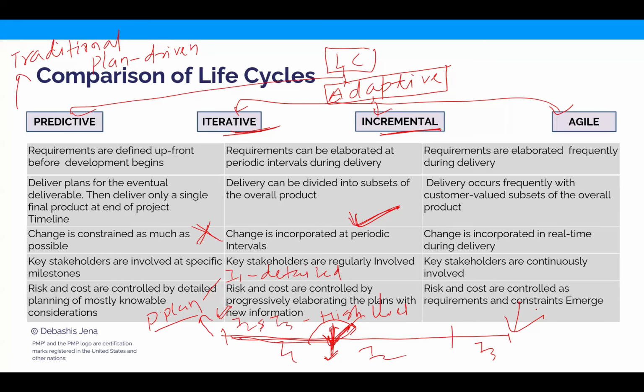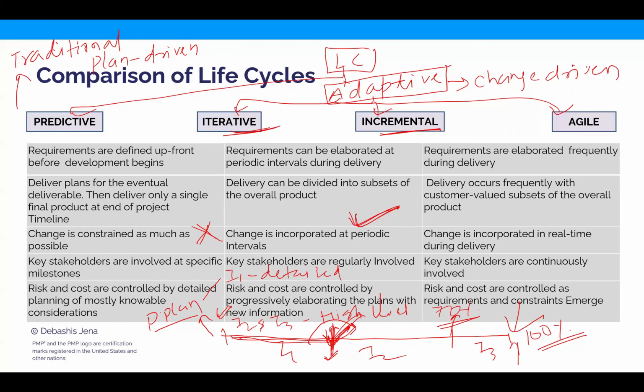And one more thing, why do we call it incremental? Because the product is getting built incrementally. That is, at the end of iteration 1, say my product is 40% built, 40% functionality in it already. And by the end of iteration 2, you add on to the functionality, so the product is 70% built. And by the last iteration, this is where my product would be fully built, 100% built. Hence the name incremental.